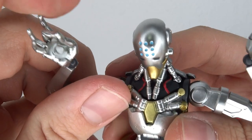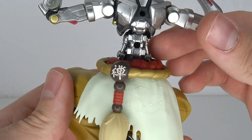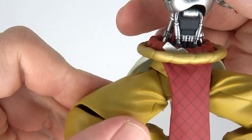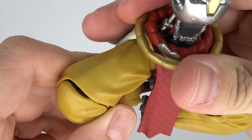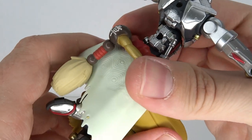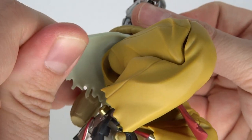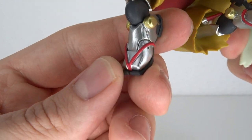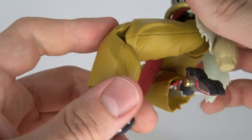Speaking of the design, I just like the fact that it's not so overloaded. There is some mechanical detail but they didn't just slam stuff on it, which makes for a good look. You got the hands which are already nicely posed - are they a little bit more shiny than the rest of the body? Nice contrast to it with the rest of the figure. You got kind of like the mustard color pants and the red cloth thingy hanging down with some black lines on it - it's soft plastic. The golden belt goes all around with a little bit of metal, and the red belt under there which is connected over here.